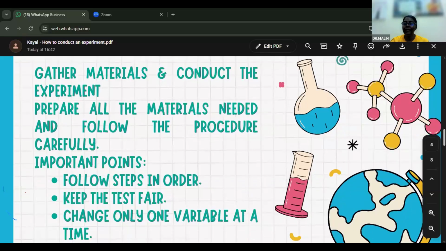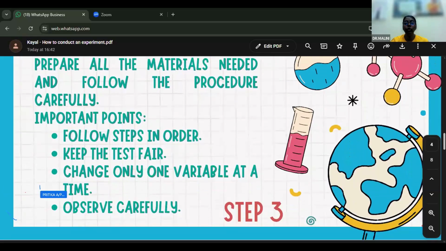And secondly, whatever materials, we will be giving you the materials in the lab. So what you have to do is take out all those materials from the box we are giving and arrange the materials first on the table. Arrange it nicely, because we have given three or four certain items.